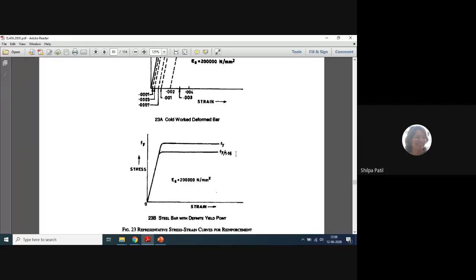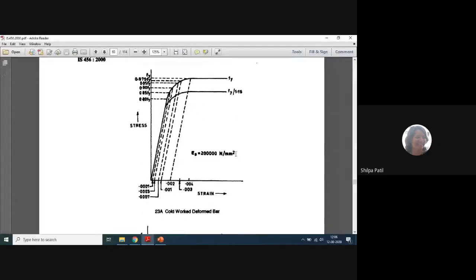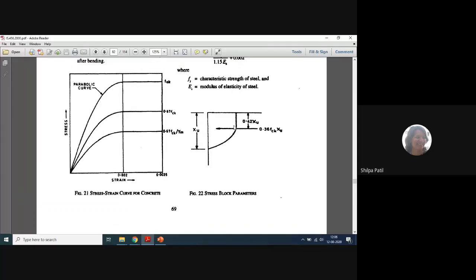Okay, these curves are given in the code because there is a certain purpose behind that. You'll be required to use these curves in the calculation part. You'll require all these values. That's why it is shown in dotted lines, and all these vertical and horizontal lines are given in the code, because you need to find certain values from this non-linear portion when you actually perform the design steps. So these two important curves are already given in the code. There is no need to keep in mind or mug up that particular diagram.